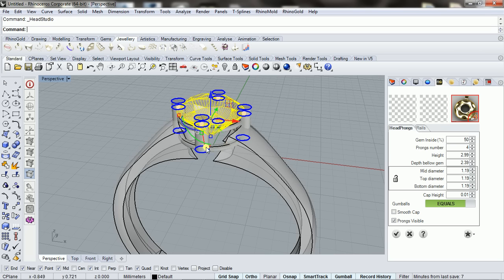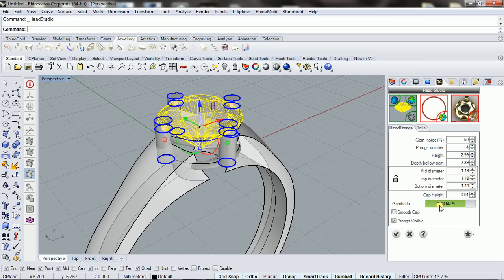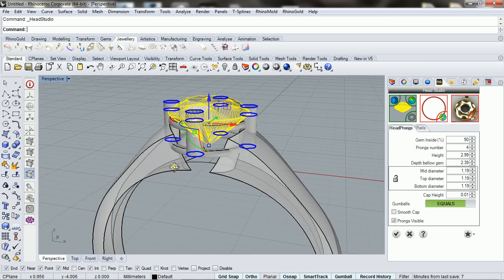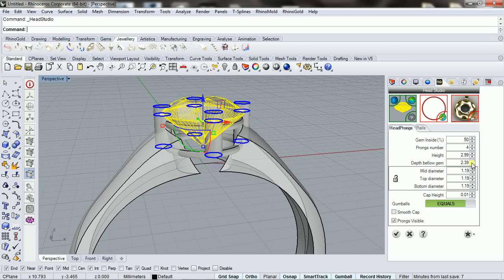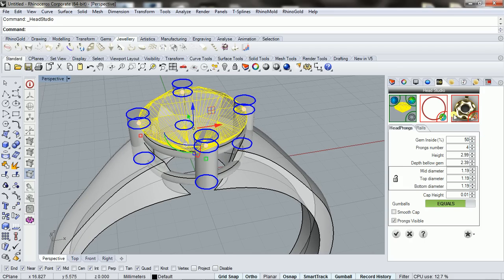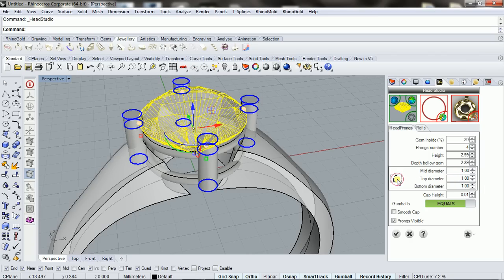So now with this I can adjust my parameters of the head here and get a better ring. Now first and foremost, I'm going to reduce the percentage of the gem inside the prongs. So we'll make it 20. So the diameter, I'm going to make it 1 mm all through. And I'm going to lock it here so that it will be a temper.